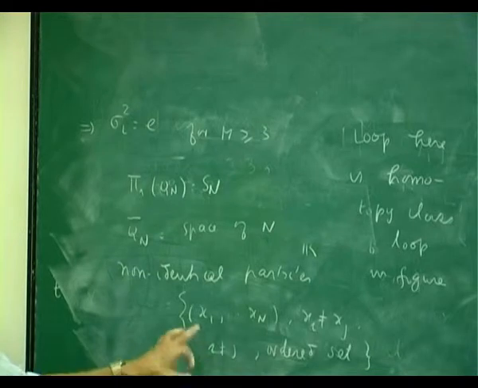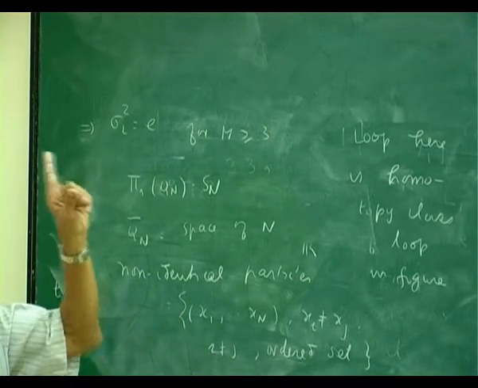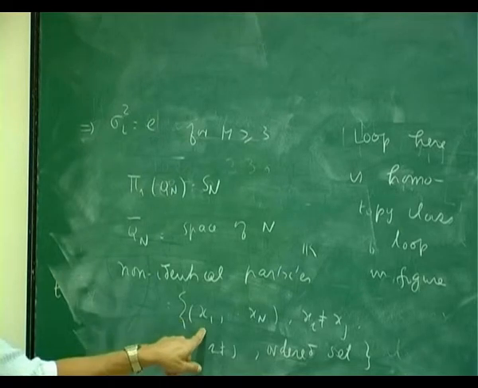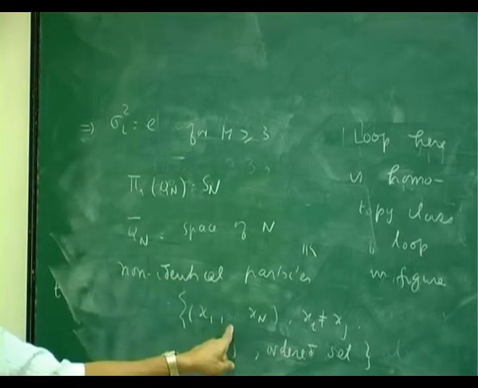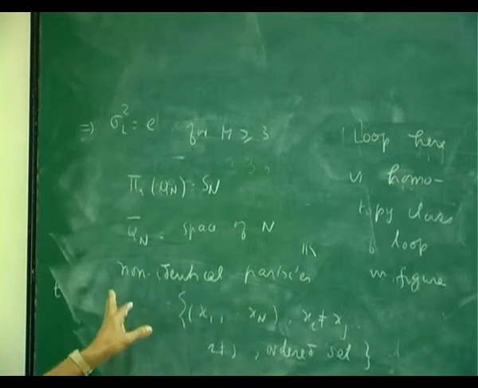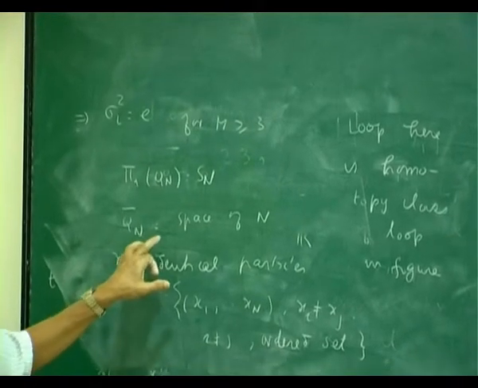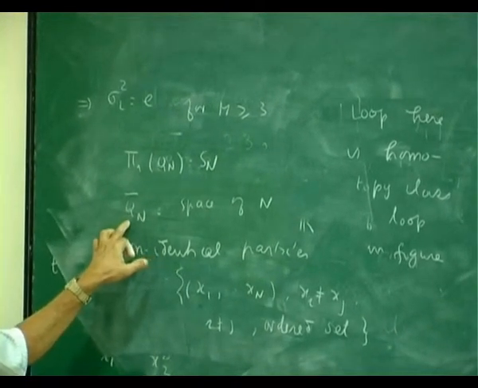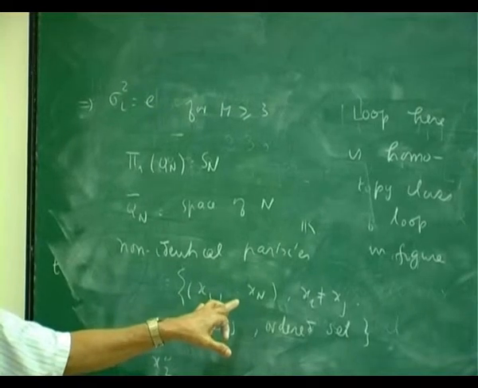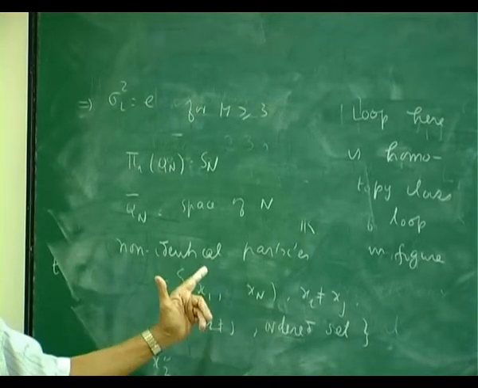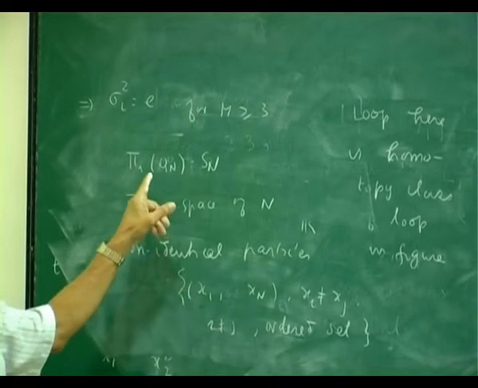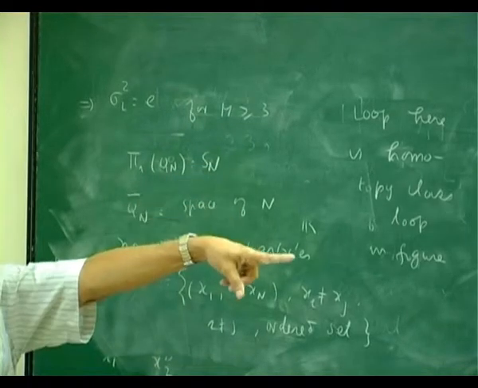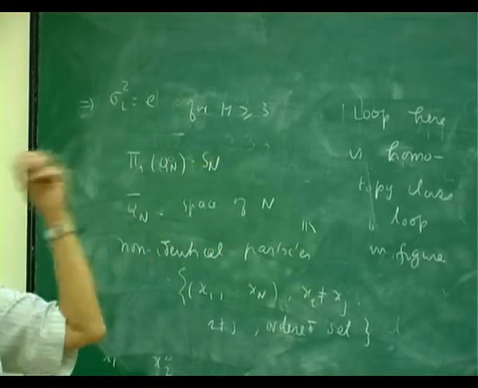Ordered means if we permit, I get another point. So I know if particle 1 is at position x1, particle 2 is at position x2, and so on. So this is my universal covering space. This is simply connected. If I act with permutation and quotient it, I get back the space of n identical particles.